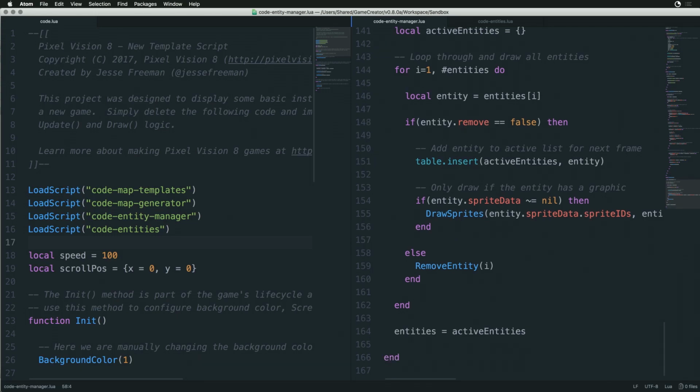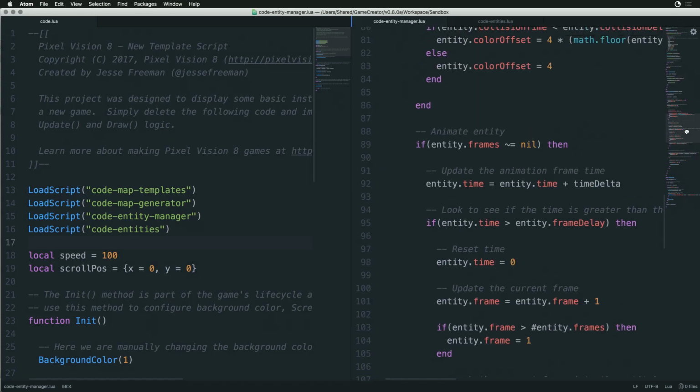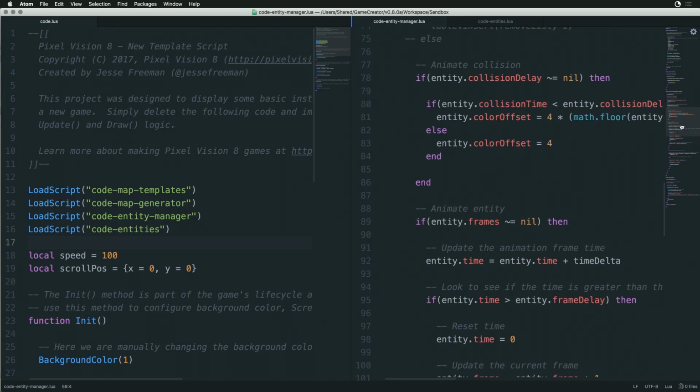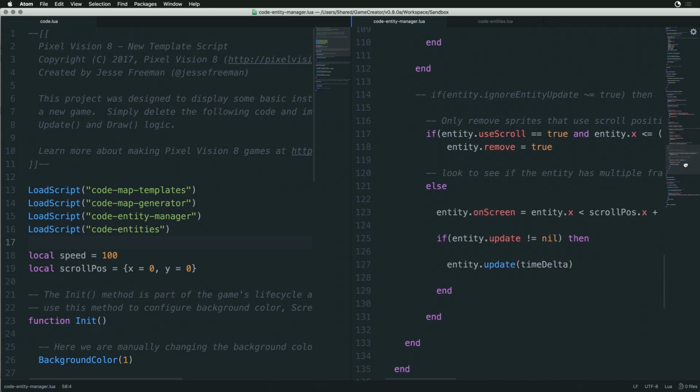So one of the things that I feel could be a little bit more streamlined is whether an entity is animated or not. And like, I want to break the system up a little bit. And right now, the main loop just literally goes through and it tries to figure out everything for you.